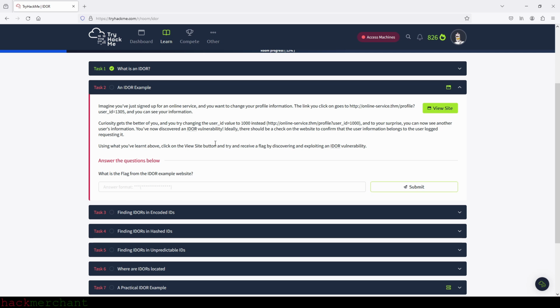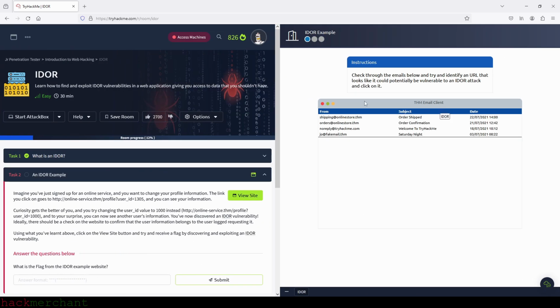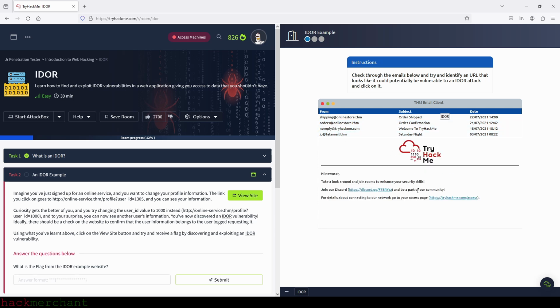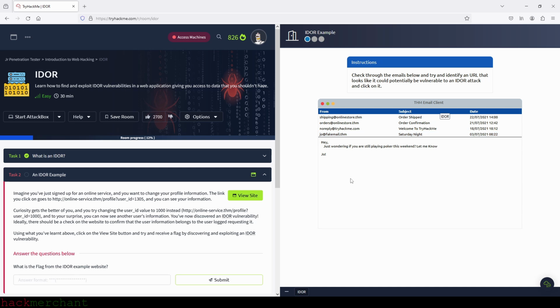Let's find the IDOR vulnerability on the example website and answer the question. So we click on View Site, and let's click through each email here and look at the URLs. Okay, and then we have the second email, and then the third one, and then the last one right here.